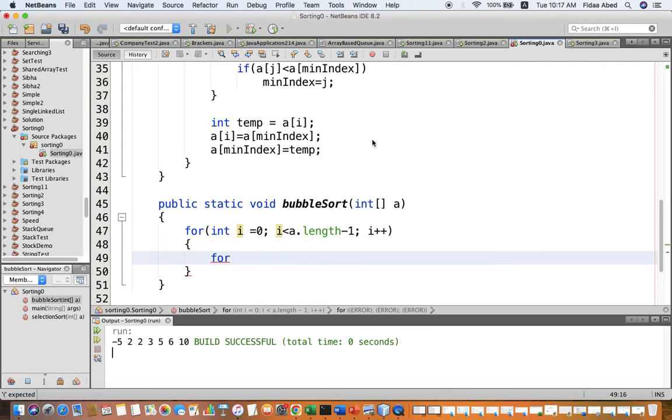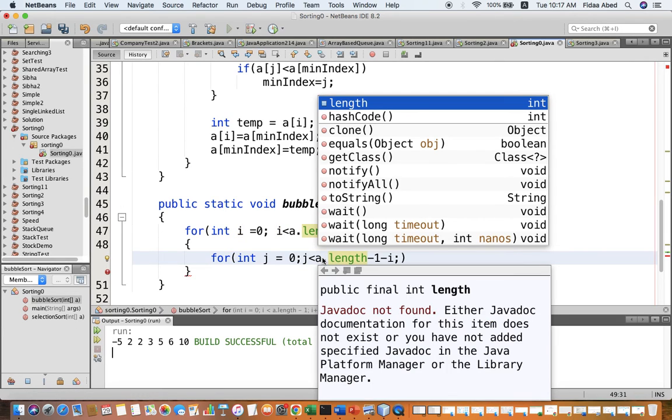Inside this loop I have another loop, int j equals 0, j less than a.length minus 1, but I also need to subtract i, because every time I should decrease the number of elements that I'm comparing.